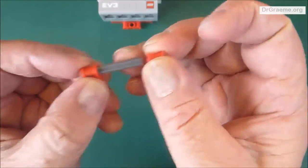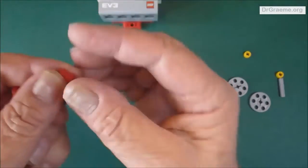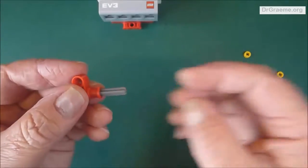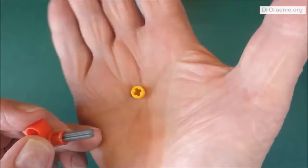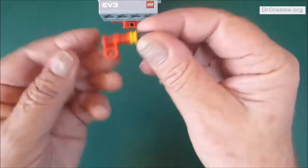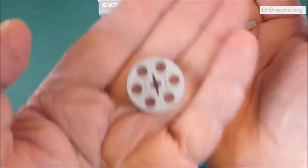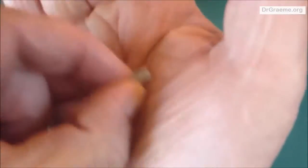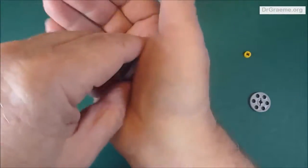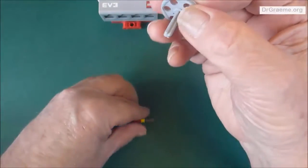Slide the red piece down the end — you'll notice that it jams up against the round end. Find another red connector and slide that as a spacer onto the grey axle piece. We need a bit more of a spacer, so pick up one of the thin yellow connectors. Now we want a mounting for the wheels themselves. Pick up a thin grey wheel and a LEGO axle that is three LEGO holes long — three holes is sufficient. Push the axle through the middle of the thin grey wheel so it protrudes only two or three millimeters.